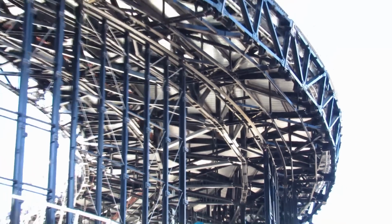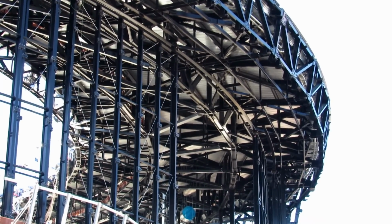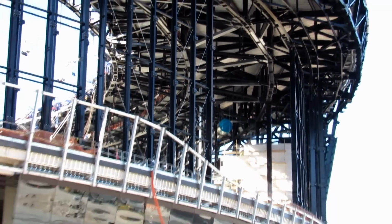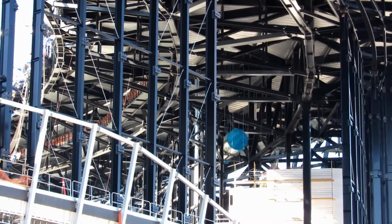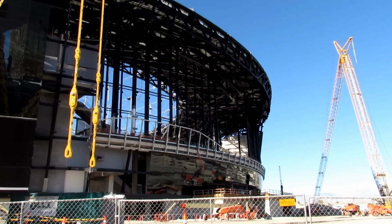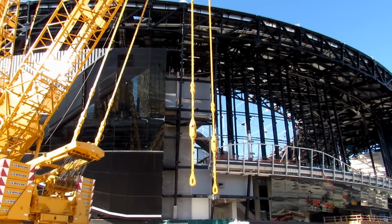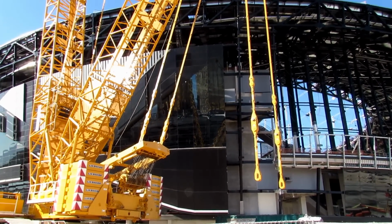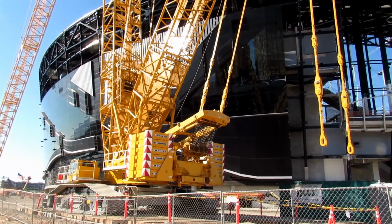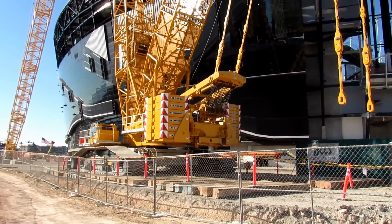And you also get a good perspective, you can see how thick the outer ring of the roof is. And the whole inside will be the ETFE roof. I didn't realize it, but from what I was hearing in one interview, I guess they could tint it. Sounds like it's going to have some kind of current that could go through it, and you can make it transparent or tinted if it's too sunny. I didn't realize that. So it's a lot more high tech than I thought it was. Okay, and here's Big Bird again.